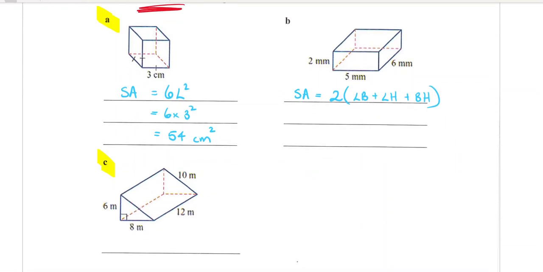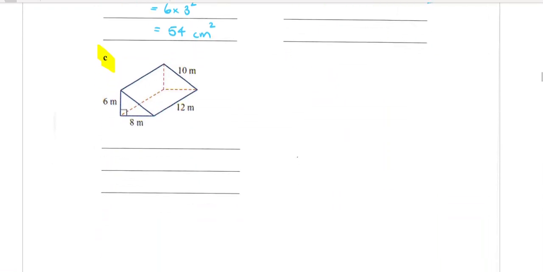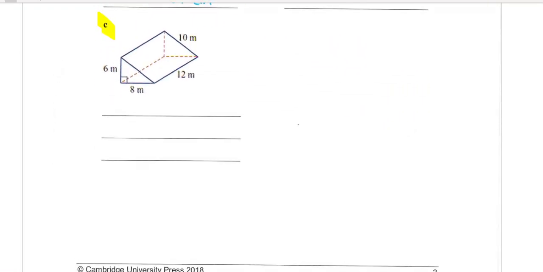The reason I've highlighted C as well is because we don't have an official formula for a triangular prism. We are going to make one, but you do need to be able to adjust a little bit, using common sense. You start with a square and you count up the areas. A triangle is half a square. A parallelogram works by pushing it over. They're all related.